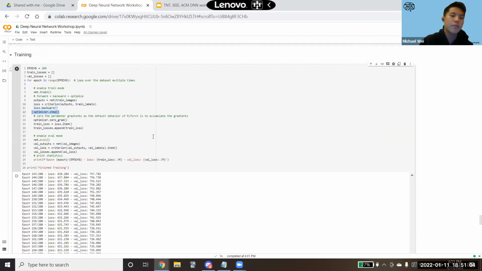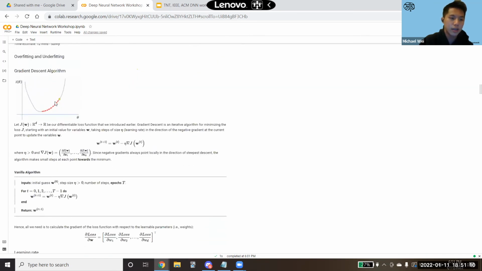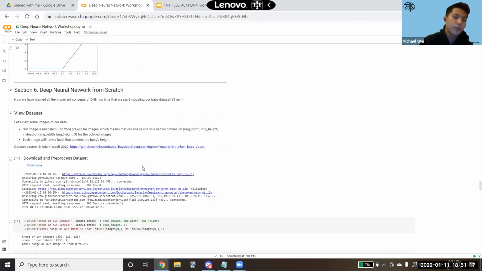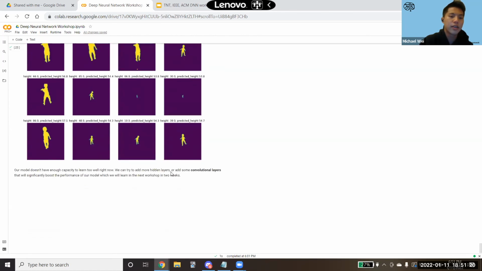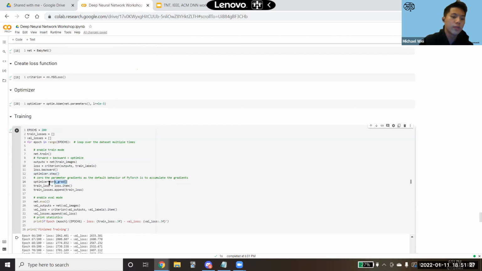Now, next thing is to step. So what do we mean by step? Like we mentioned earlier, we're taking a step toward the descent. So here, the minus learning rate times gradient is the step we're referring to. We're taking a step in the direction of the descent. Next thing is, once we calculate the gradient and then update the parameter, we have to zero the gradient, because the gradient is by default accumulative over the number of epochs. And we want to refresh the gradients each time we train a new epoch. So we have to make sure we zero the gradients.